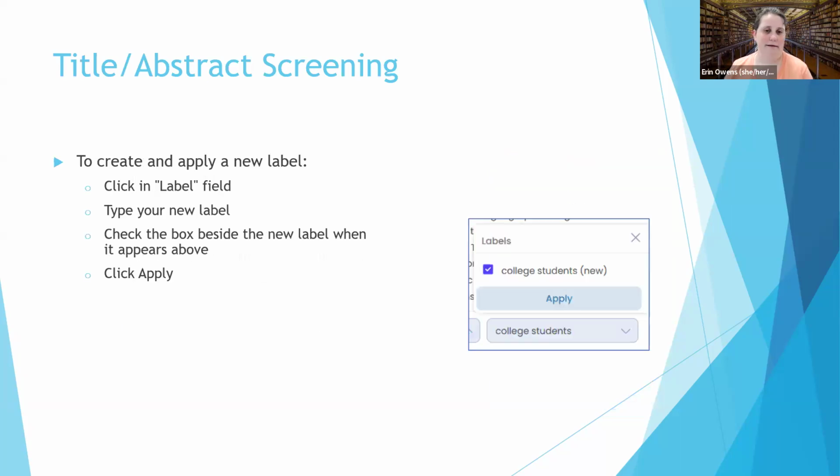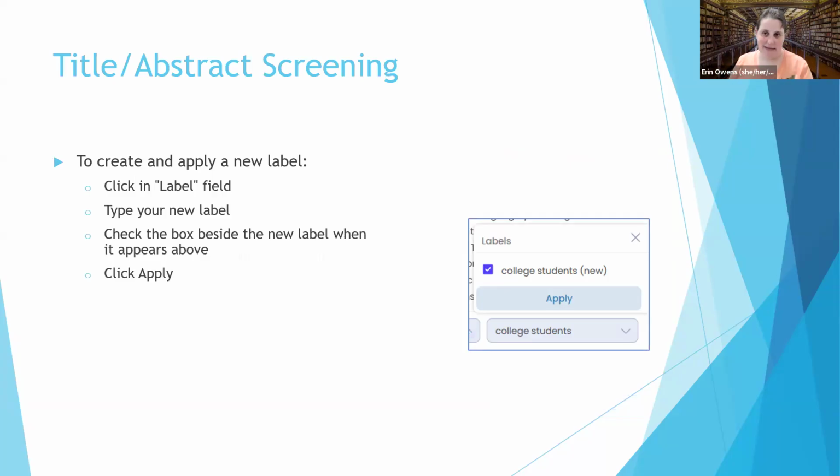All right. Labels. The labels can also be really helpful in terms of, as we're deciding what articles we want to include in our review, we're also trying to think ahead to finding a way to synthesize the information from all these different studies, right?